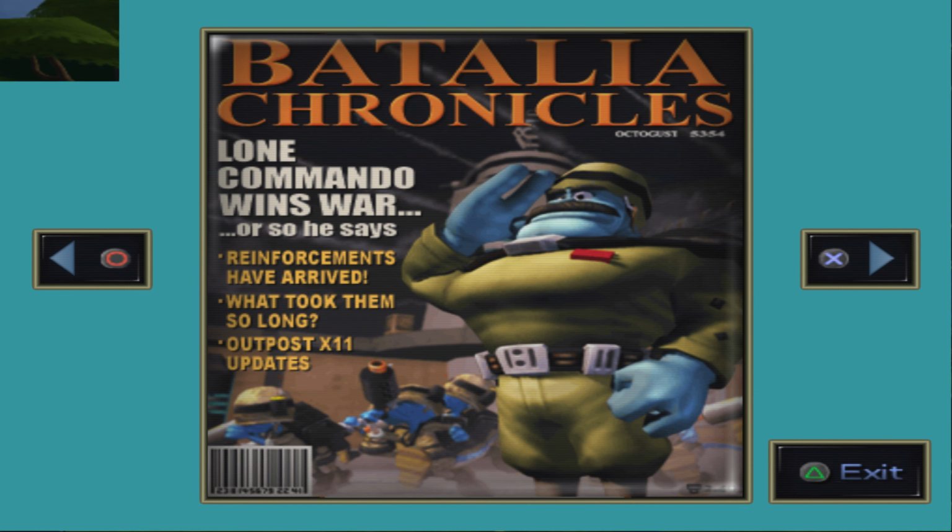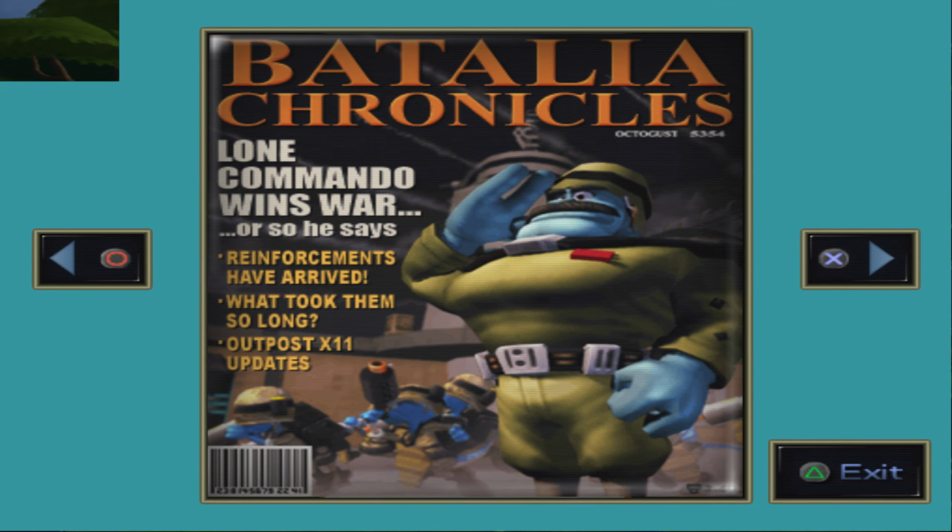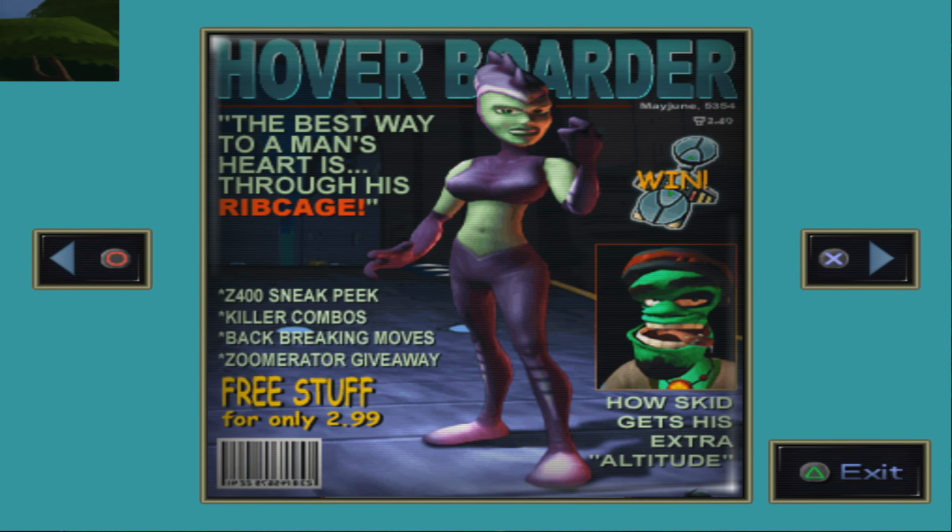But Battaglia Chronicles. Igo Gust. 53-54. Lone Commando wins war, or so he says. Reinforcements have arrived. What took them so long? Outpost X11 updates. Hoverboarder. May-June 53-54. Win. The best way to a man's heart is through his ribcage.